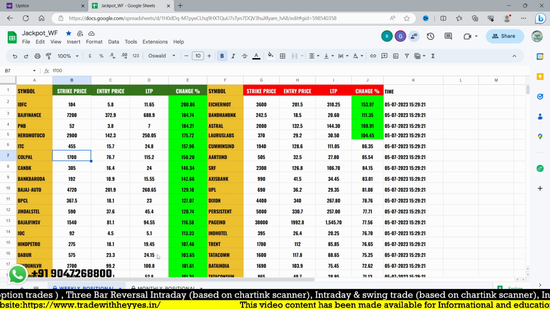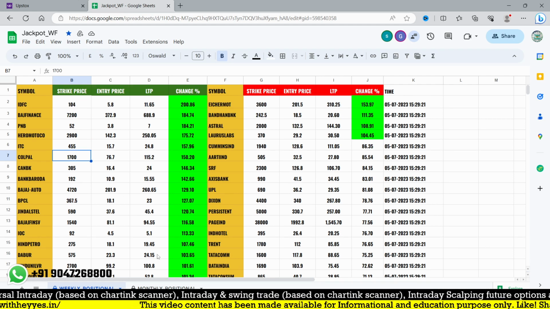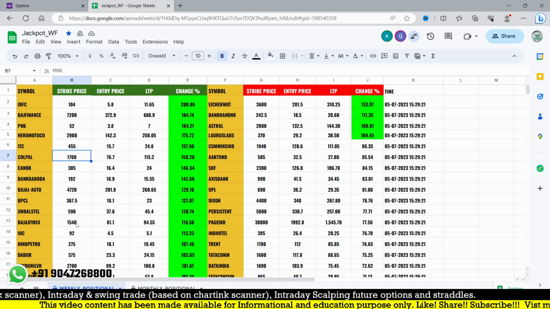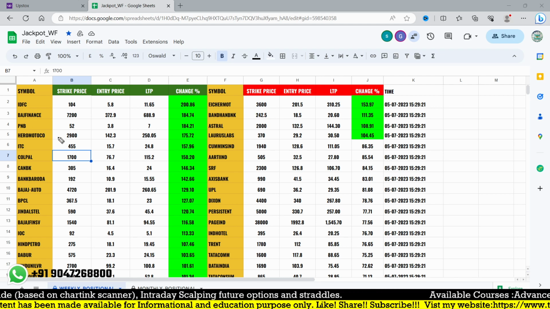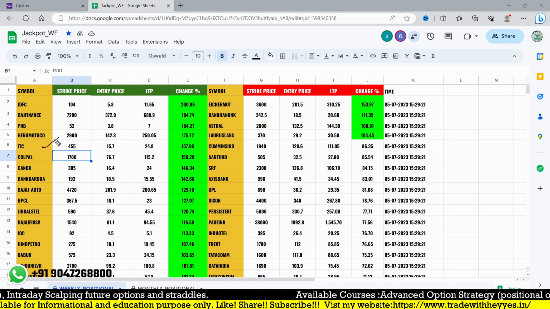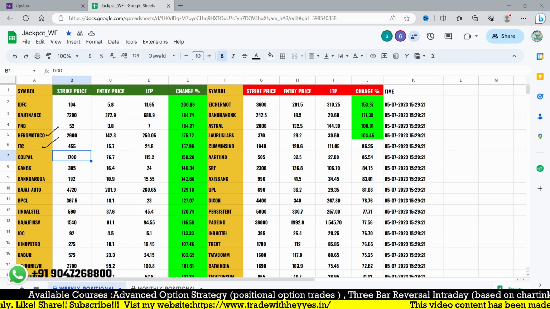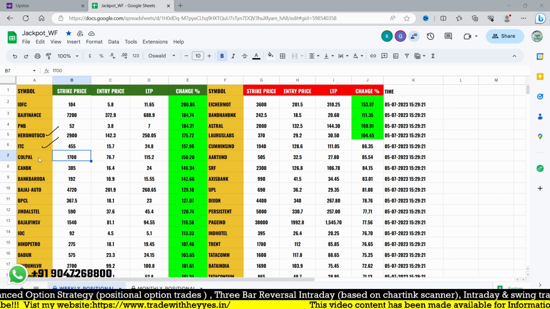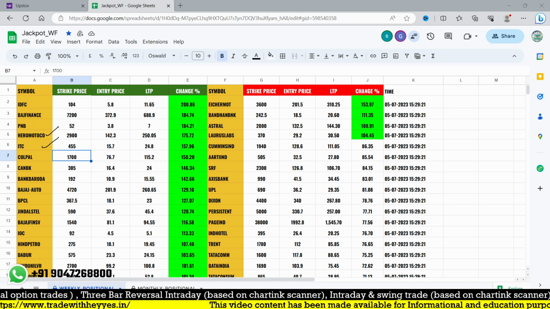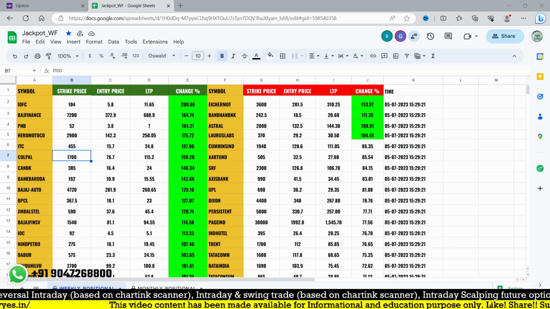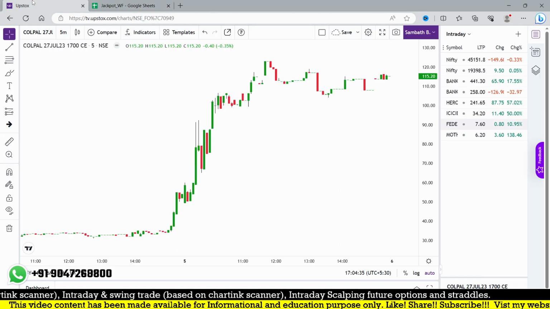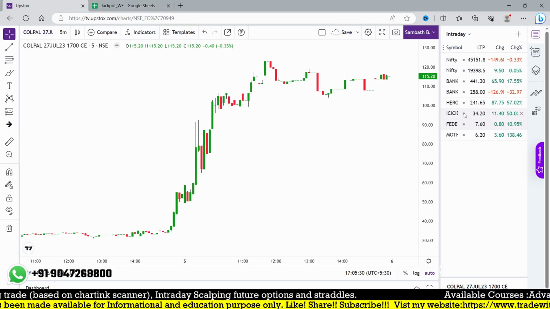For example, over the last 3 days, yesterday, Monday, it triggered, I think ITC. If you are holding it right now, it has hit our target. Eicher Motors, yesterday's entry was 2900. Look at this 2900 from the beginning. This morning it started moving. I think we saw around 170, 180 level today on the 2900 strike.